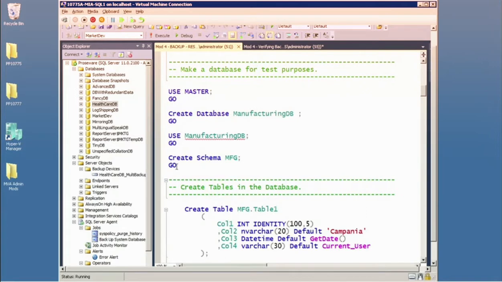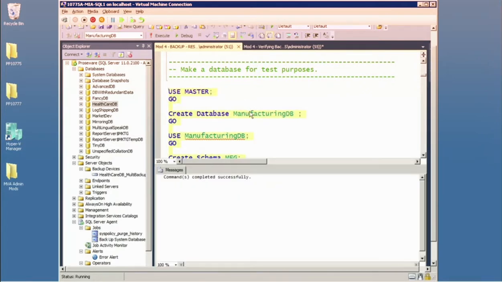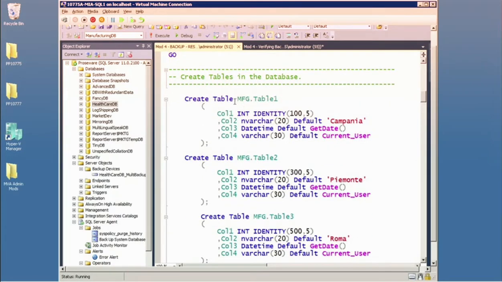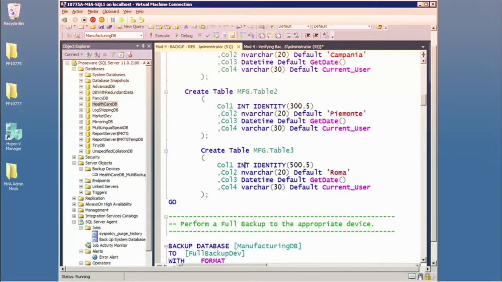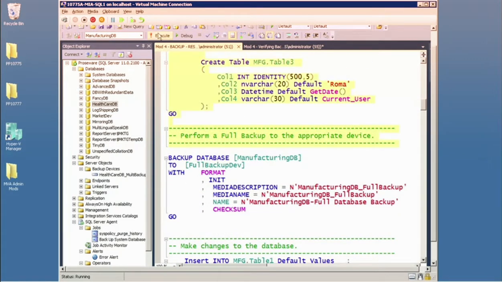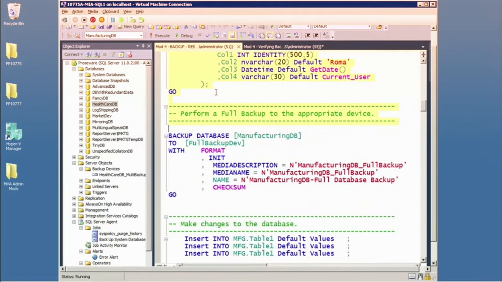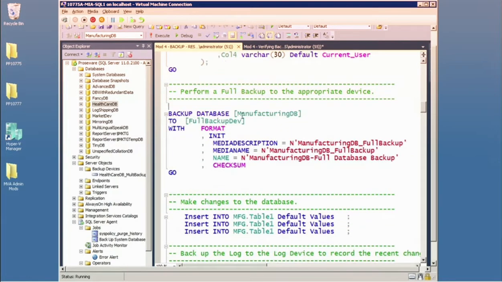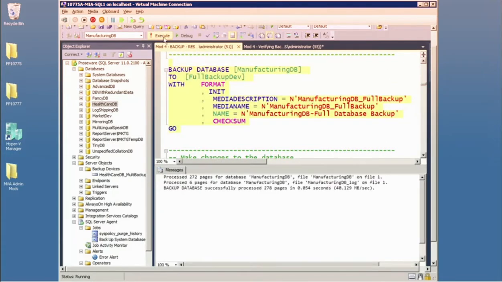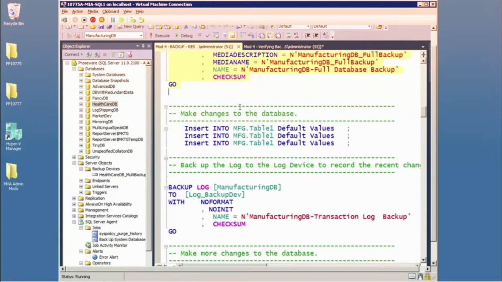Yeah, all right. So I'm going to make a database, make some stuff in the database. Perform some changes. So notice, create a bunch of columns. They have some default values. Tables and back it up. So next, back up my database in full. I'm going to run this one alone before I run the rest of them. You know, that's a whole lot better, isn't it? I like seeing that backup statement work.